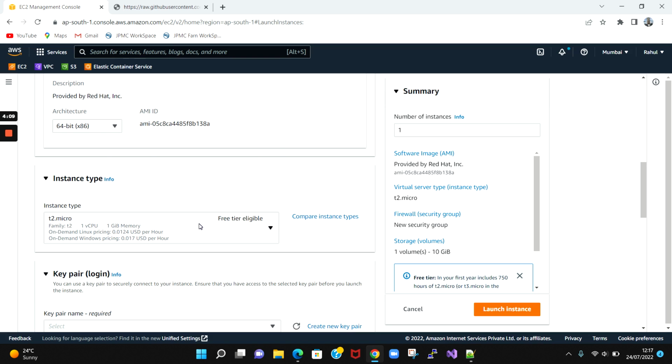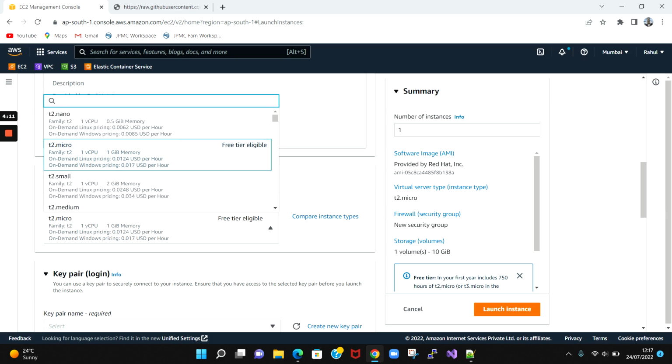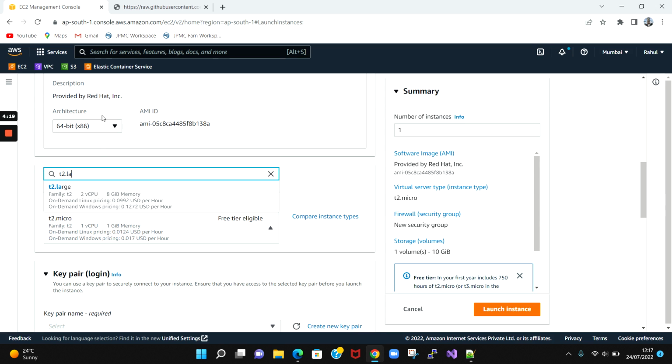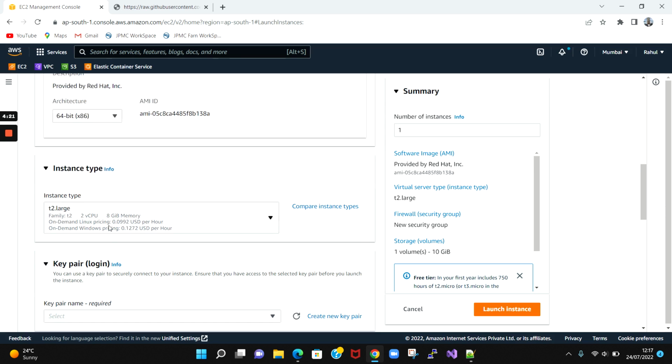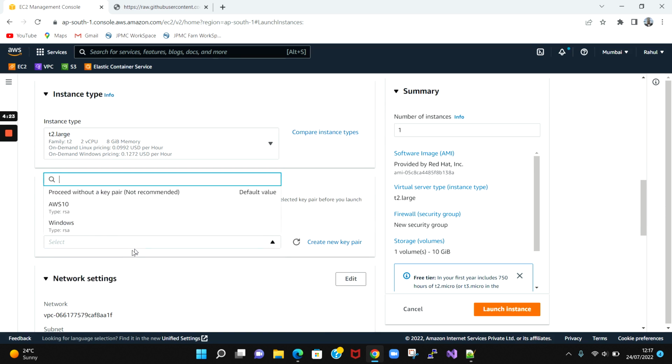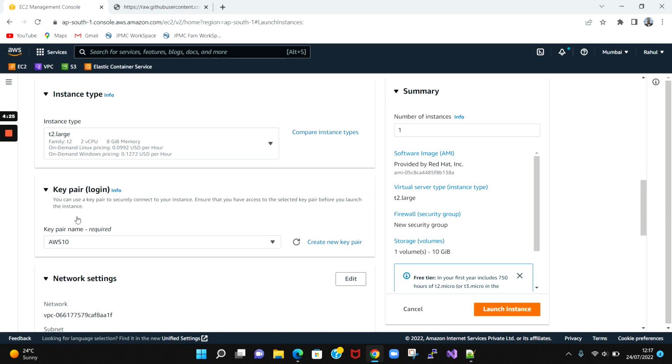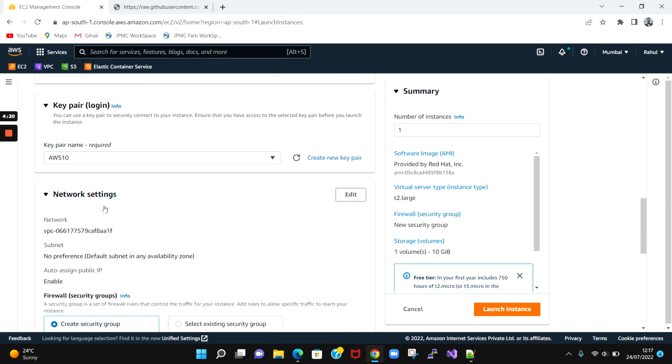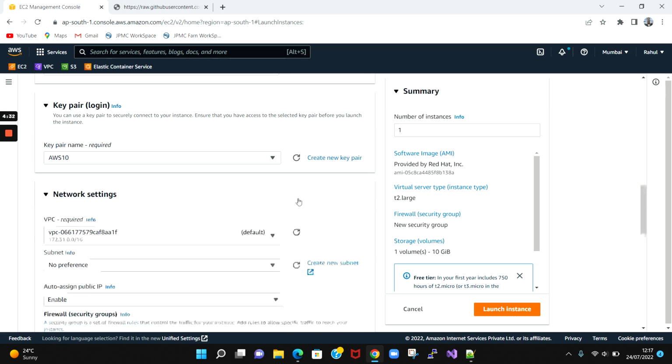I'll be using T2 large because I'm going to do some further enhancements, so I might need a slightly higher machine. So I'll be configuring it on the T2 large. Then the key pair, I have already created. If you don't have a key pair, just create it. This is a very important segment, the network segment, right?